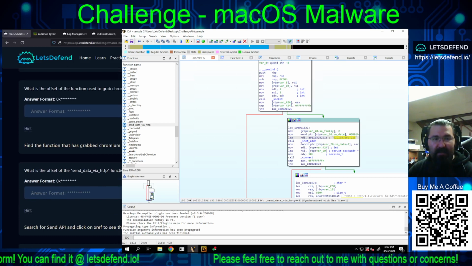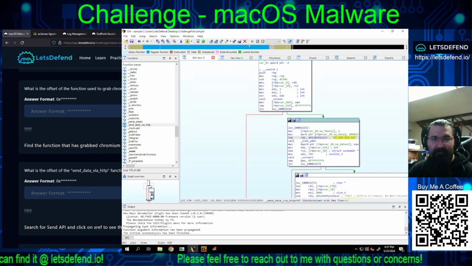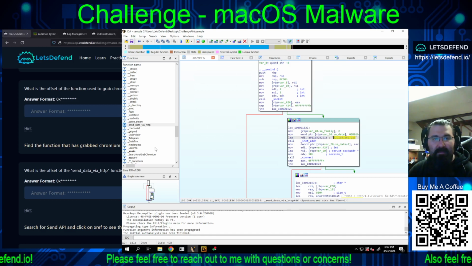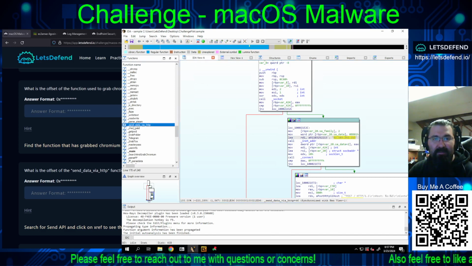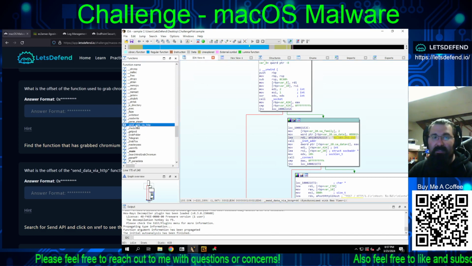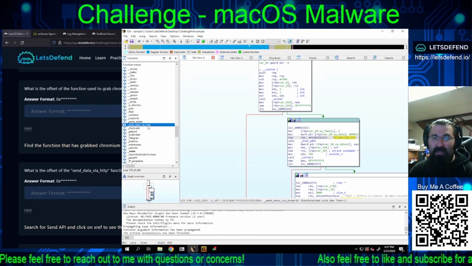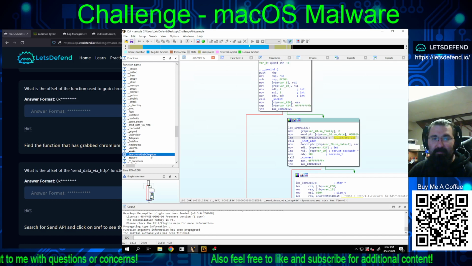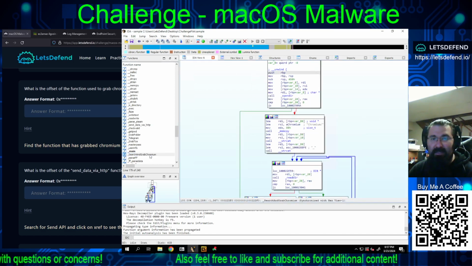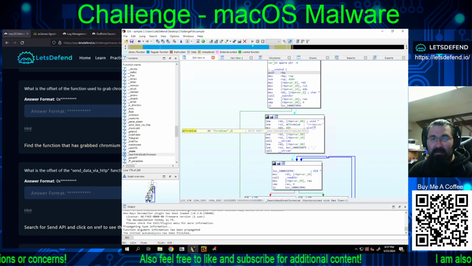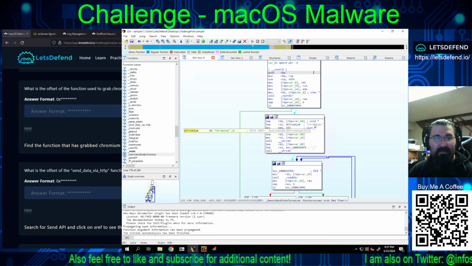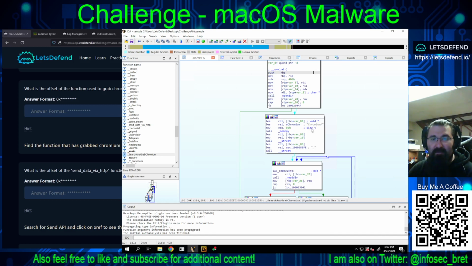And now we need to find the function that is grab chromium, and then we're looking for the offset. So right here, this is the underscore send underscore data underscore via underscore HTTP. There is a function further down, underscore search and grab chromium. And that takes us directly to this. Let me see chromium. But now the question is, where am I going to find the offset?